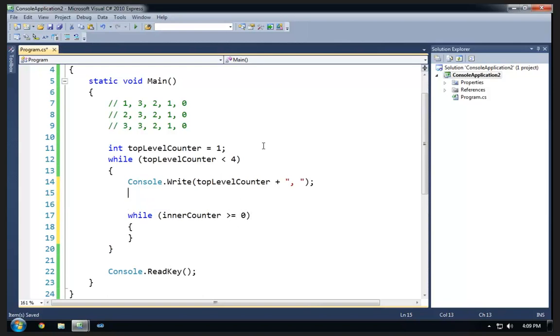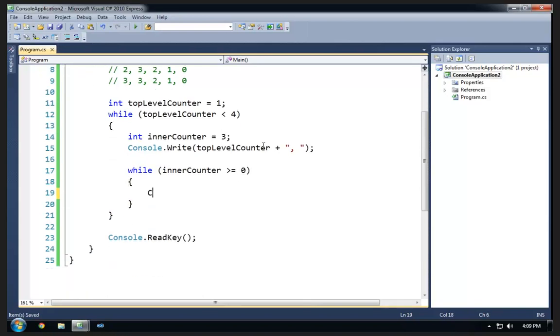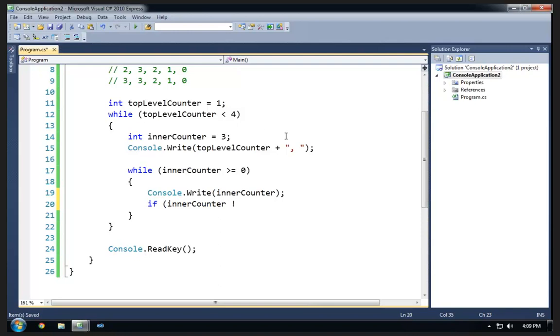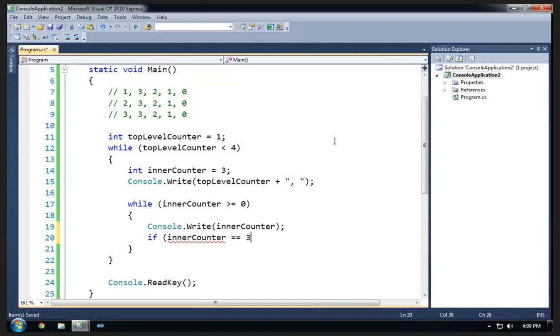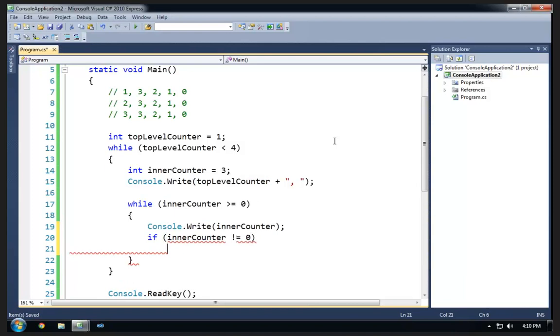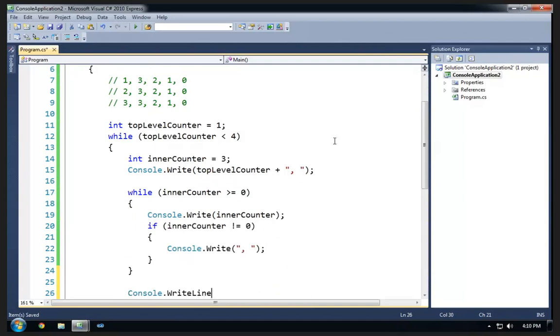I'll probably stick this up here just to make it look a little bit nicer. Then I would do something like Console.Write inner counter, and then I would say if inner counter does not equal 0, Console.Write a comma, and then Console.WriteLine.